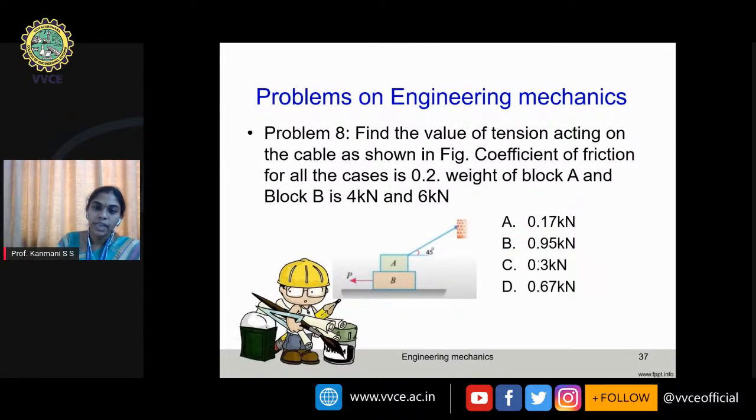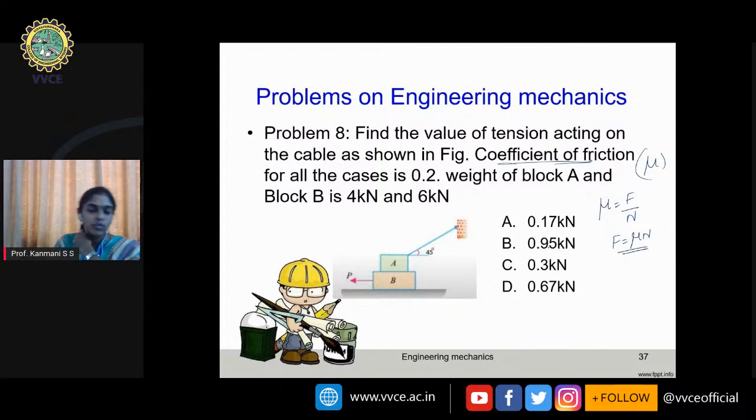Now moving to problem number 8. Here I have not given any introduction about friction, but I have taken a problem on friction. The only condition that I have to tell here is about the coefficient of friction, which is most popularly known as mu. Mu is also called tan theta or tan phi, and it is F by N. So F is always equal to mu times N. This formula you should remember: mu is equal to F by N, or F is equal to mu times N. This is the only thing that you have to understand.